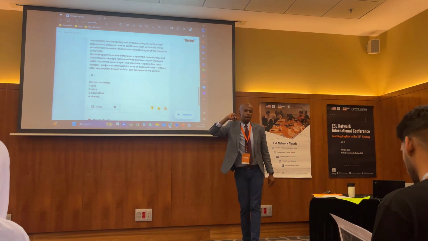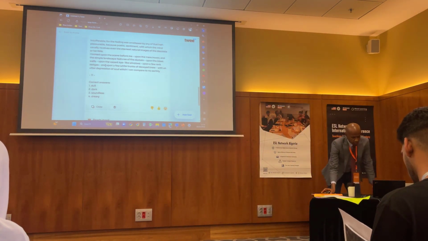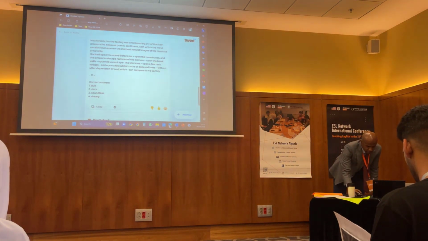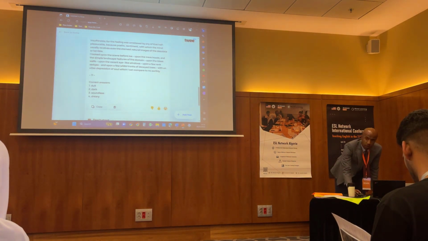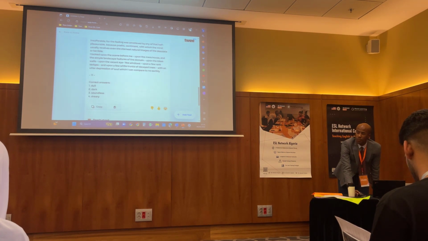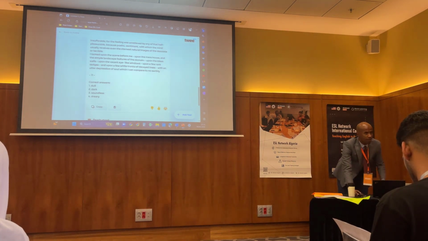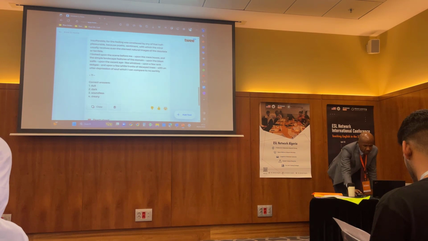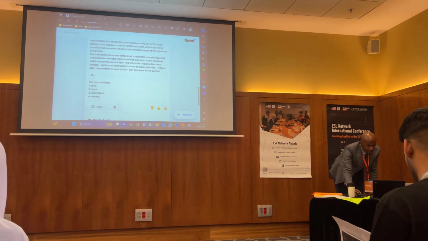Now, I want to finish with this. You can experiment with this anytime you want. There are, I think, more than 15 tools so far, and they are experimenting with others. They've said that they are going to have many, many others.